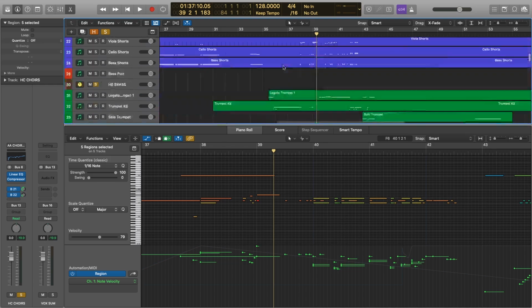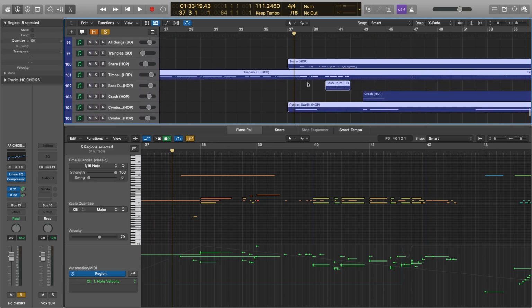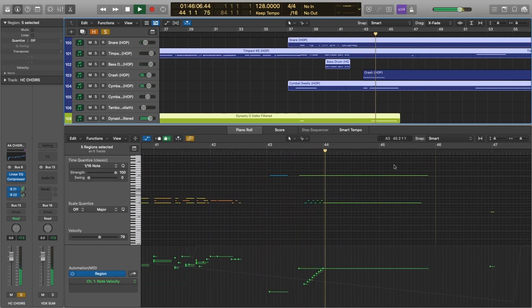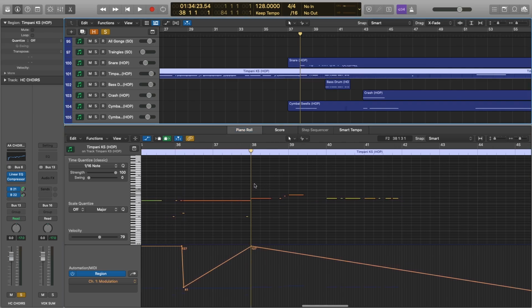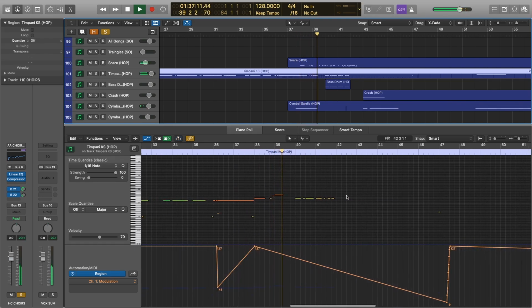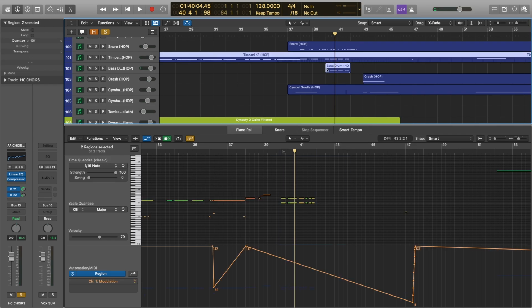Okay, so we are starting right here. We're going to start right back here for context. All right, and just so you can see it a little bit more broken down here, this is what our snare is doing. This is what the timpani is doing here. And here we've got the bass drum that is joining the timpani on these hits here.